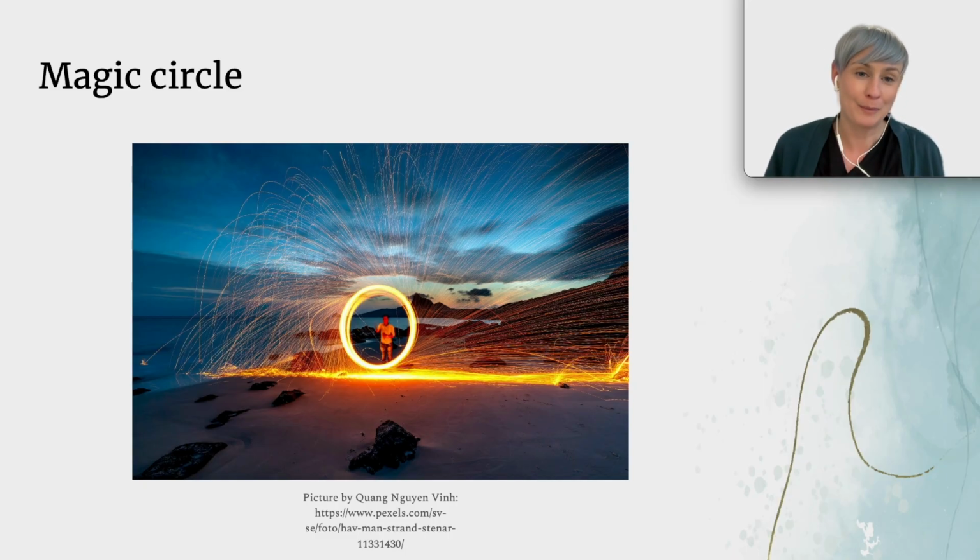So one way to help create a strong magic circle is to work with where in time the game is going to be. If you're very clear about we are going to start at this point and we're going to stop here, that is helpful. Then you know that now we are in the magic circle, we are in the game, and now we are out of the game. And this can be done physically. You can say that once we enter this room, the game will start and we will keep playing until we leave the room again. That could be one way of doing it.